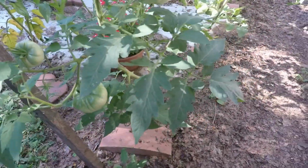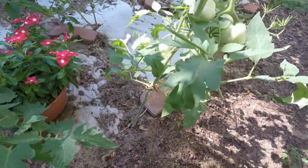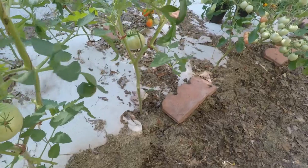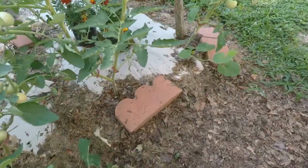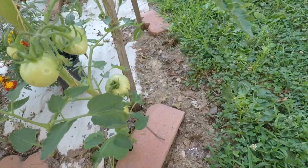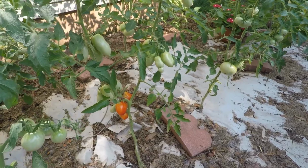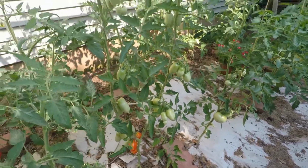And the rest of the tomatoes are all setting fruit and thriving, but nothing is showing any signs of becoming ripe yet. These are all some sort of beef type tomato, beefsteak tomato. Here's the cherry. These are some sort of, I believe they were described as tangerine tomatoes. So over in this row we have a couple more of these tangerine tomatoes, and then here's that Roma kind of little oval plant, and this one's really doing quite nice.